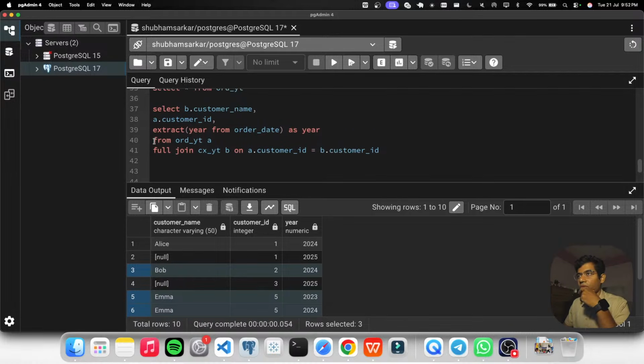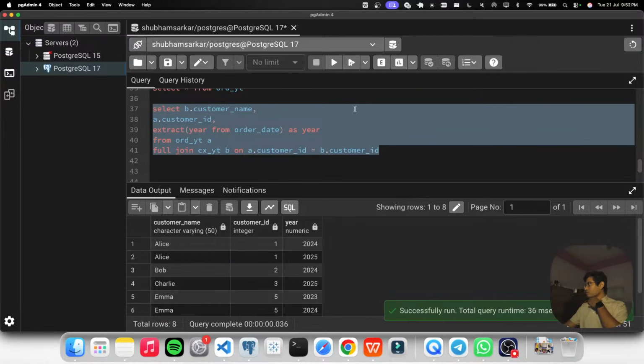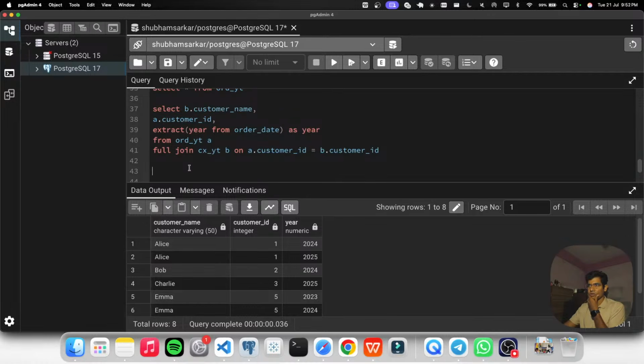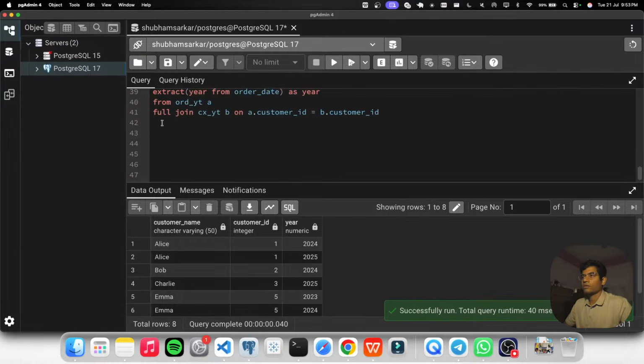Full join equal to this. One minute. Let's do this. Or what if I do full join? We can use where exists, where not exists also, in this.